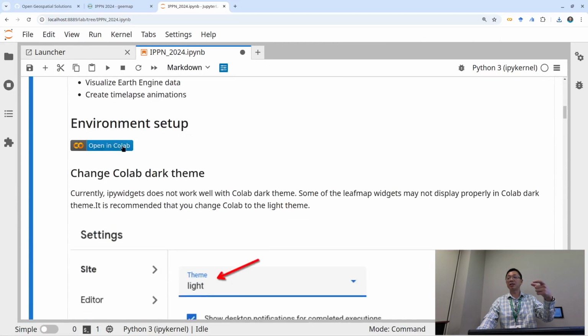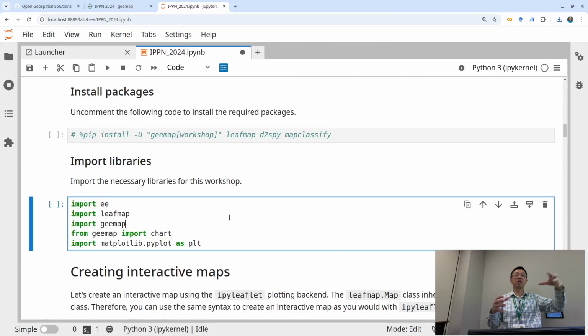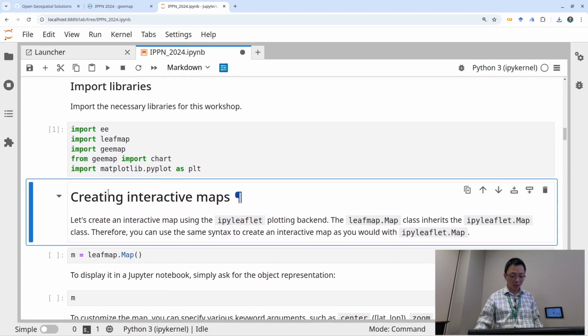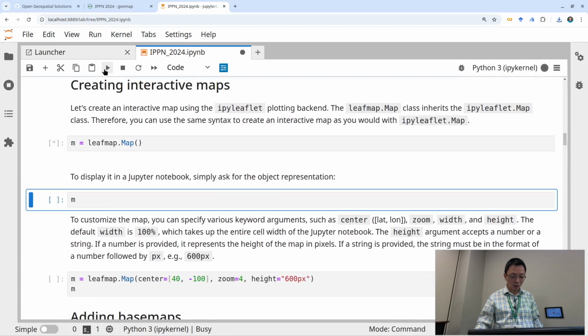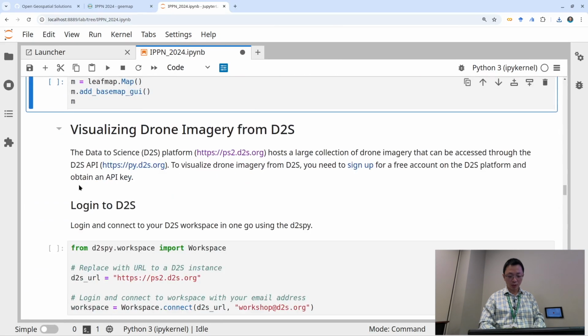And this one is using Google Earth Engine. So in the first section, we're actually doing something very similar. We are connecting to D2S, getting the data, and then getting the bounding boxes. But later, we're going to combine it with satellite data. There is a lot of satellite data not available on D2S, but it's available from the cloud computing platform. How do we get those data to combine data from multiple sources? Then you can run some data analysis. So I'm going to run this one, and this is still using leafmap, so it's very similar to what we did earlier. And I'm going to skip this and go directly to the D2S.